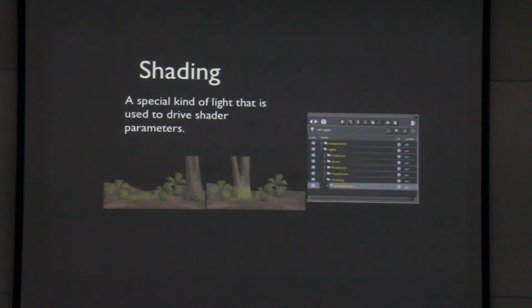Which is very odd, but the shader might shade a particular object, but someone might move a tree around or move a rock. And lighters can actually use lights to influence the effect of the shading. It's a very odd system. I don't know many other studios that are doing this. But it's definitely a way of giving lighters more control.